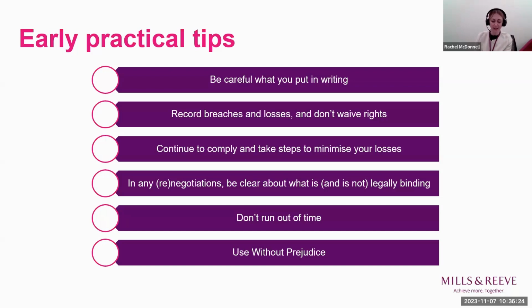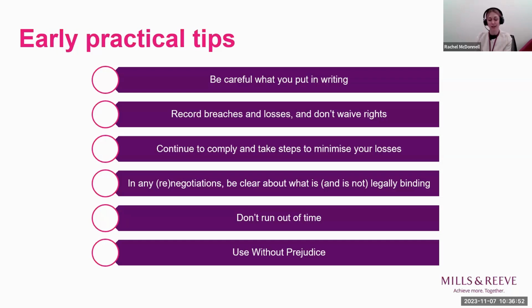And finally, and definitely not lastly but leastly, if you are attempting to settle a dispute, use without prejudice. Make sure that any negotiations or offers are expressed as being without prejudice, and that means that you can at least to some extent freely discuss the matter without the other party subsequently using those discussions at a later stage as evidence of any admissions or concessions.